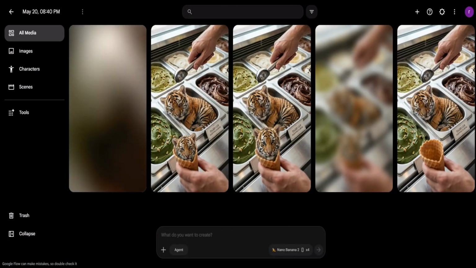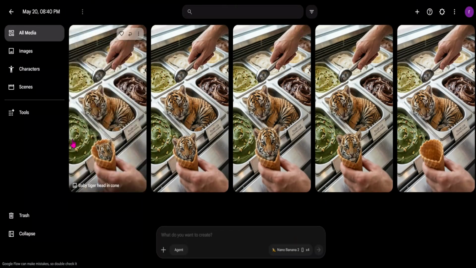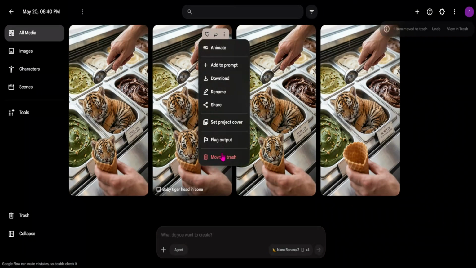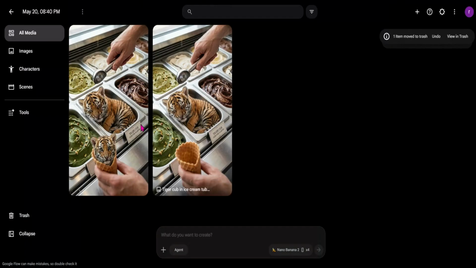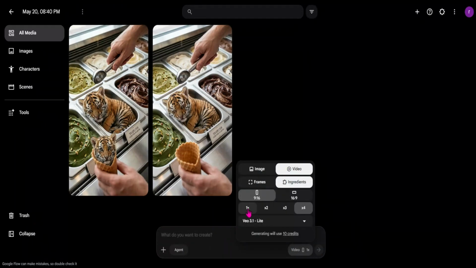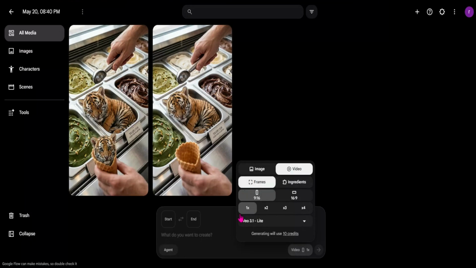Within moments, the rendering engine delivers 4 fresh, perfectly matching visual alternatives. Repeat the filtration process once more. Eliminate the 3 weaker shots and preserve only the masterpiece. Boom, your flawless starting and ending visual anchors are now finalized and locked. It's time to activate the morphing protocol. Shift your workspace configuration from image over to video, then select frames. We've reached the final transformation stage.